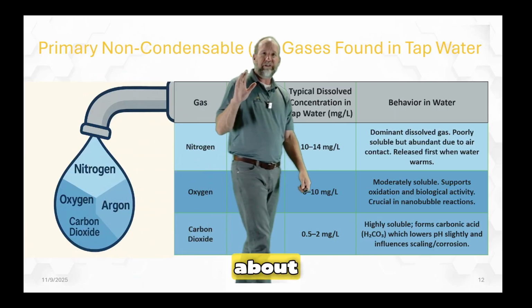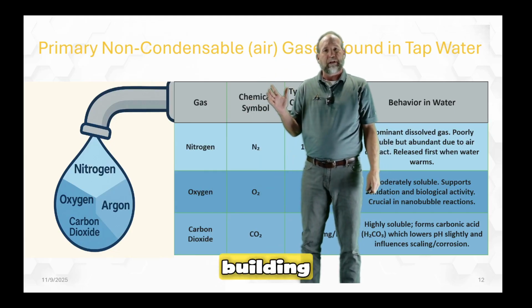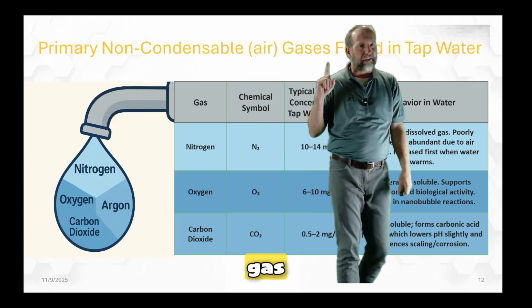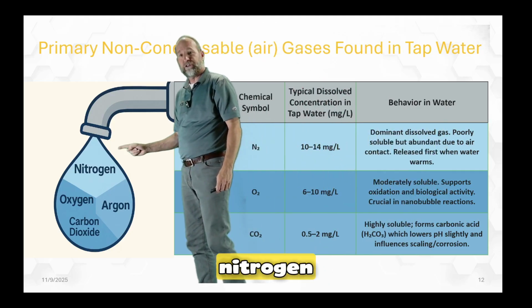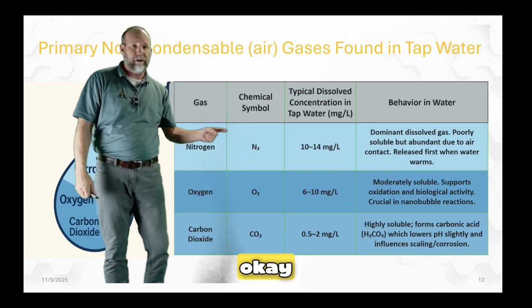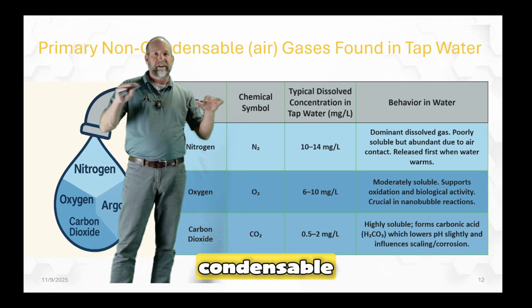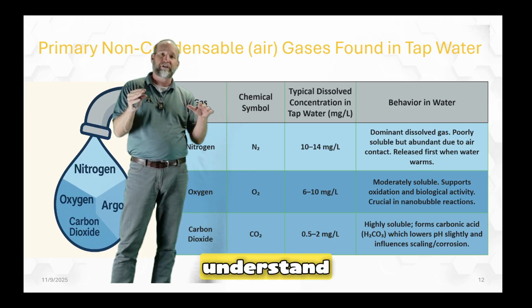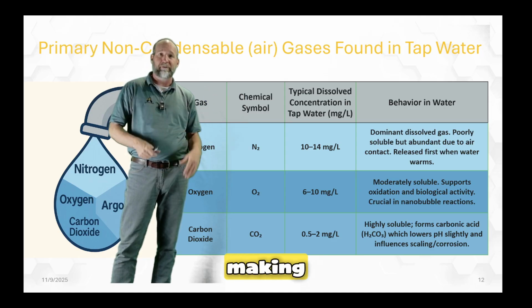Okay, let's talk about what's in my water. We're going to talk about a few things that you may not be aware of. Remember we talked about when the water comes in the building? A couple things to talk about here. There's non-condensable air and gas found in tap water. You've got nitrogen, argon, oxygen, N2, O2, CO2, non-condensable gases. This is what we make nanobubbles with. It's important for you to understand tap water coming in from the street has all of these gases in it, and this is what's important for making nanobubbles.